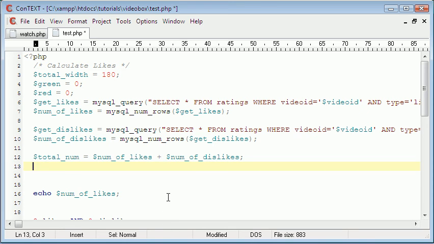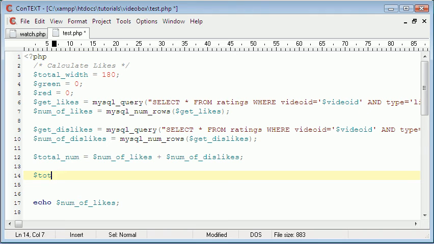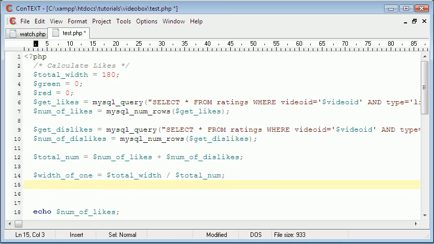So the width of 1, which is equal to 1 like or dislike, equals total width divided by total num. And then what we want to say is width of, let's see what we called it.